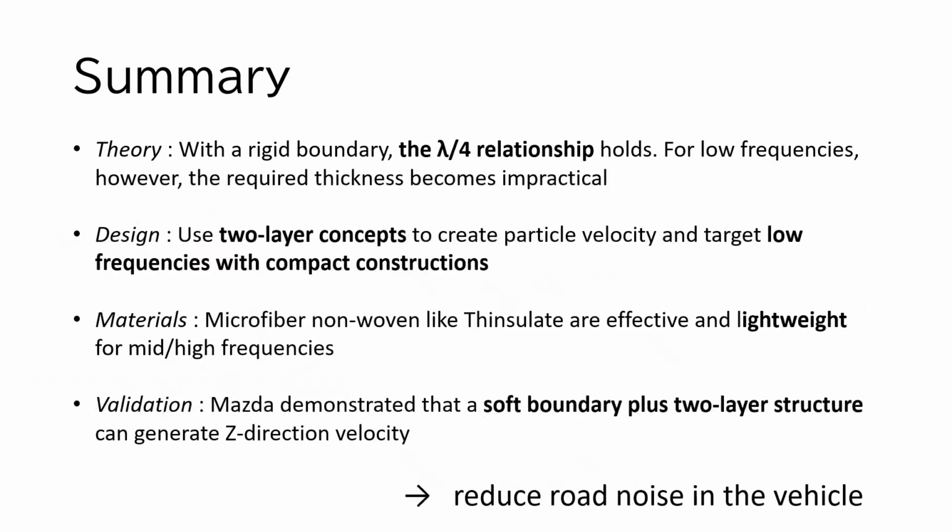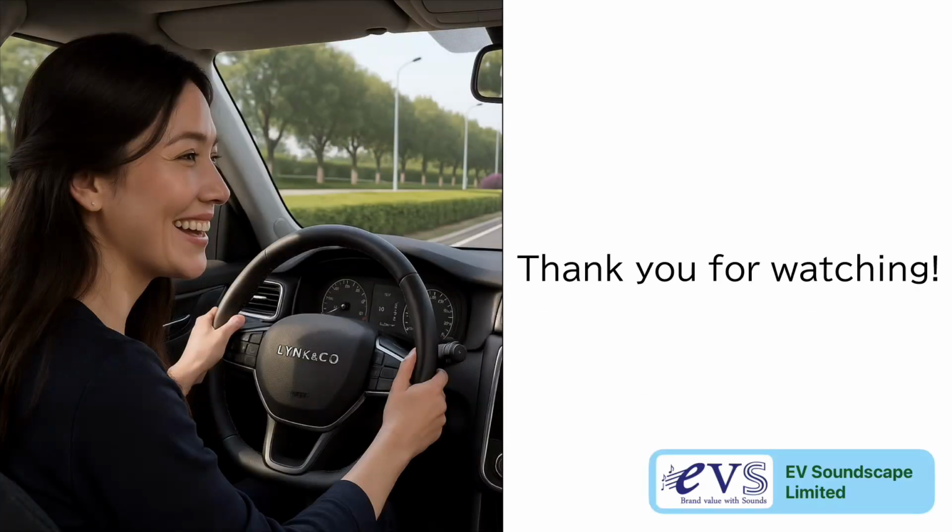To summarize, 1/4 wavelength placement maximizes absorption under rigid conditions, but is impractical at very low frequencies. Two-layer concepts, mass spring damper designs, create velocity and reduce low frequencies with thin structures. 3M Thinsulate is effective for mid and high frequency absorption. Mazda demonstrated that the two-layer concept can reduce low frequency noise in real vehicles. Acoustic theory and automotive implementation come together to deliver quieter, more comfortable interiors.